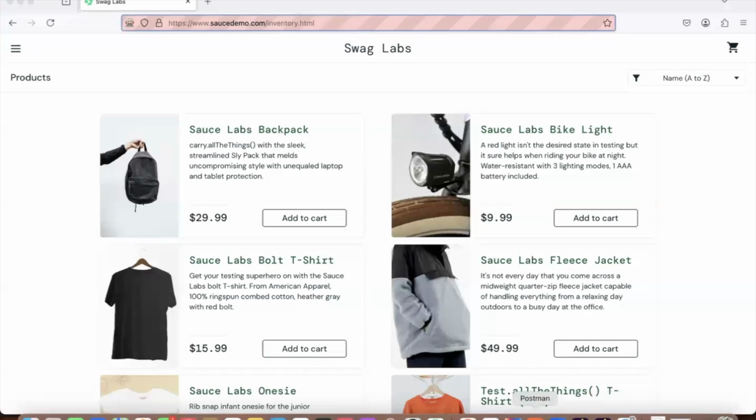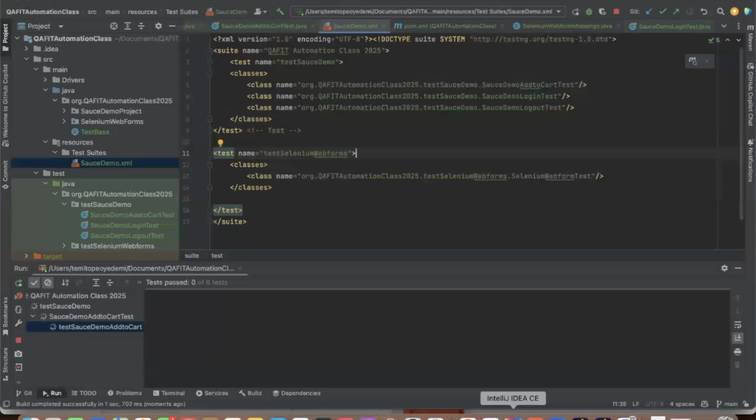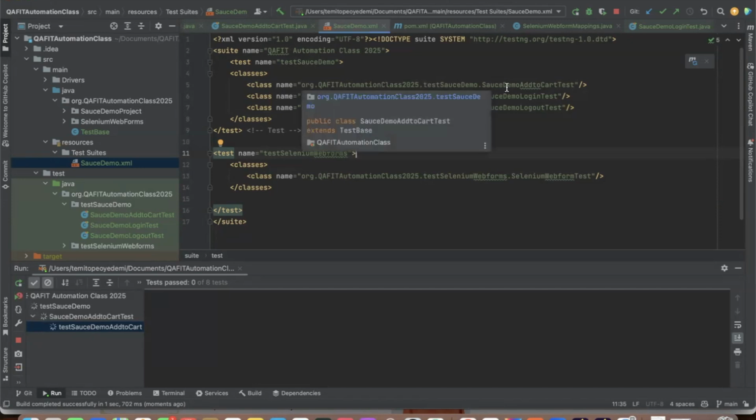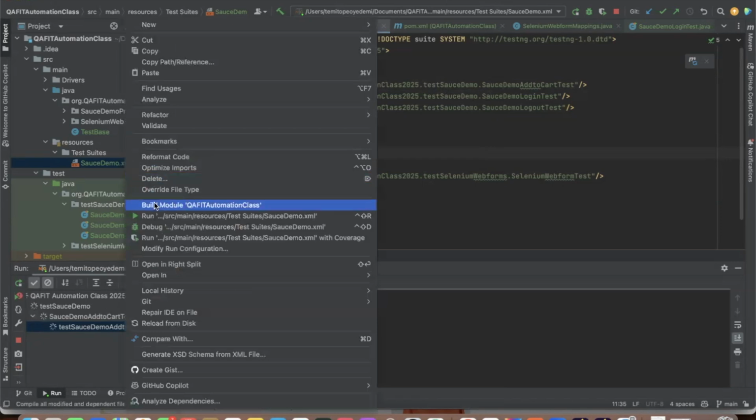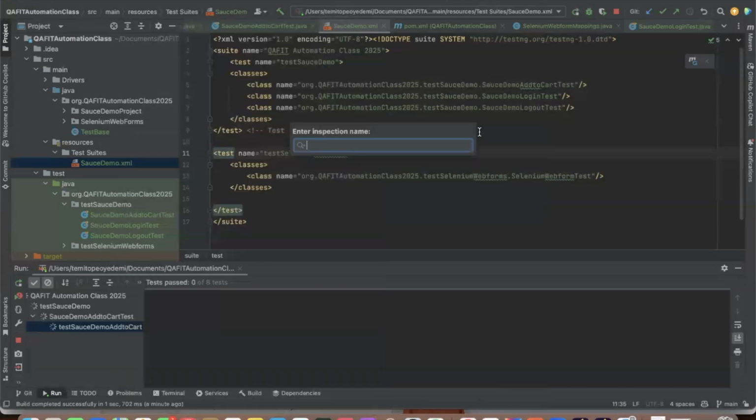It's going to execute every test in that suite. So it's going to run source demo add to cart. It will execute login test. Oh, how did I run it? Oh, I think I ran only source demo.